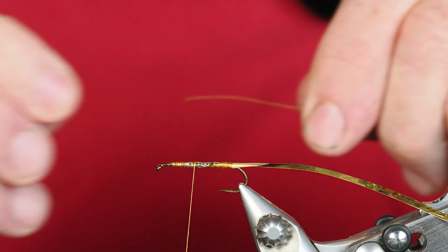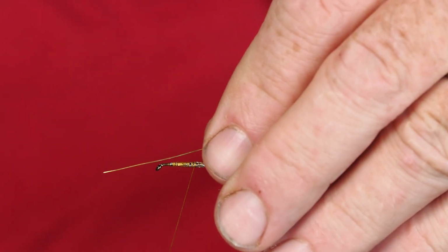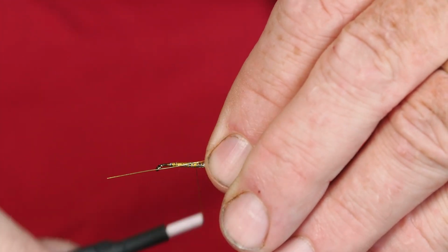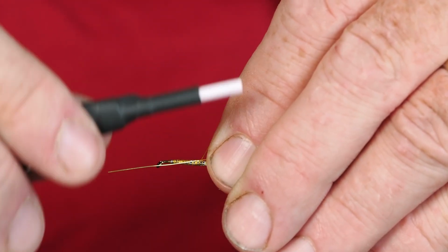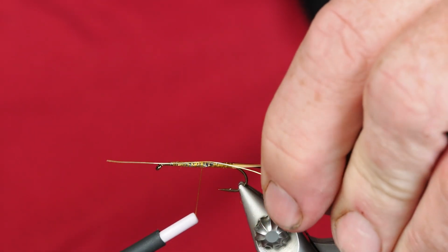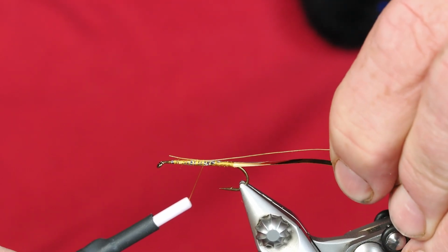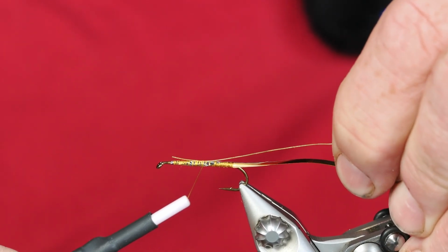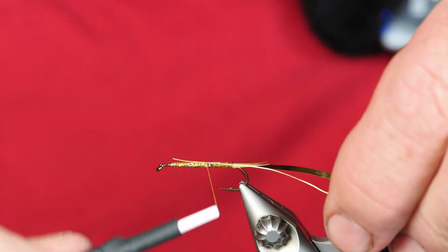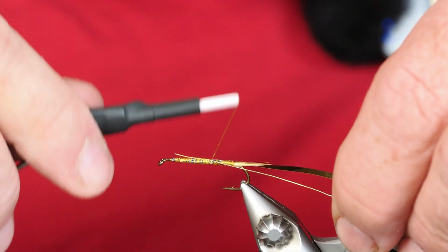So I've got that. I'm going to want this tied in more on the lens side of the hook. And I'm just going to go ahead and secure that with a few thread wraps. And just like I usually do, I'm going to go ahead and pull that backwards until it gets to about where I'm going to tie a hackle, a soft hackle in.